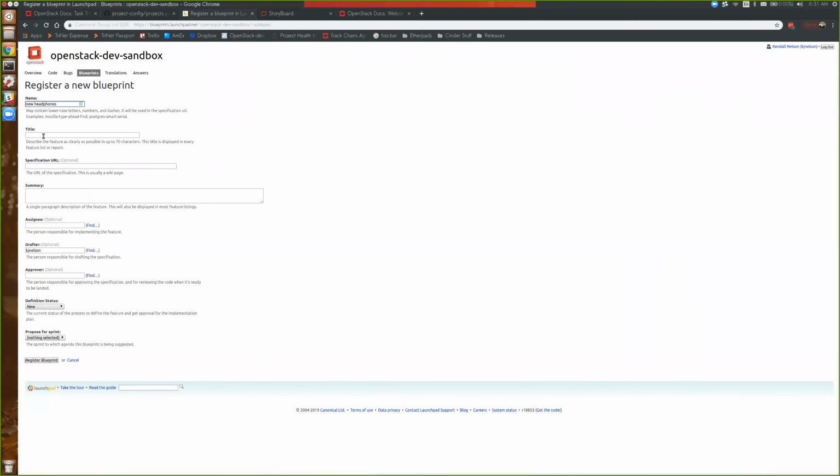And then the name and title can be basically the same thing. Title might have a little bit more description. This name is what's going to actually show up in the URL of the blueprint. And you're also going to need it when you are writing the patch and doing the Gerrit integration, so that in the commit message, it hot links between the two. I'll hopefully get to that a little later after I've gone through both of the tools.